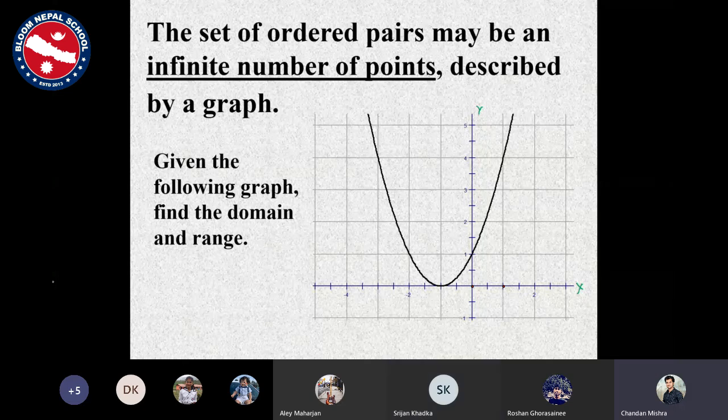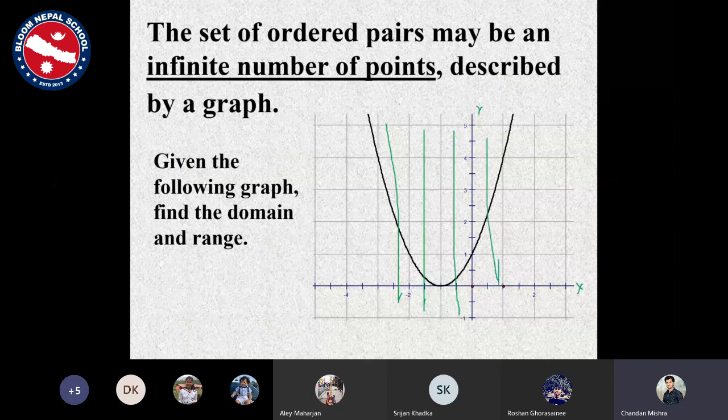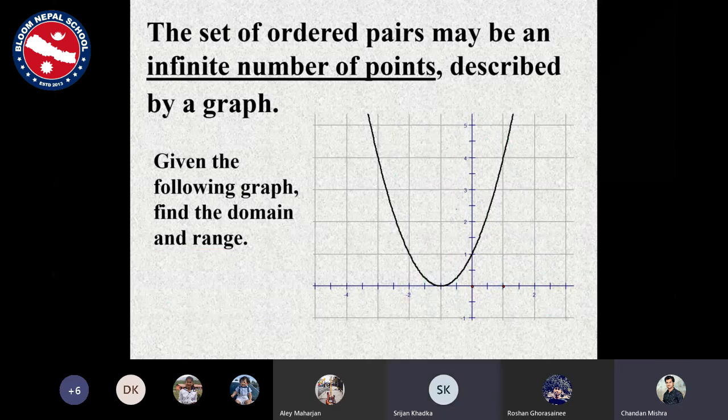Okay, before that, first of all, if you do a vertical line test on this, what do you think? Is it a function or not? Srijan, what do you think? Sir, in the vertical line test, it's a function. If I make a line parallel to the y axis, it's always going to intersect at only one point of the graph, right? So it is actually a function. Yes, sir. Now we'll use the horizontal line test to establish whether it is a one-to-one function or a many-to-one function.